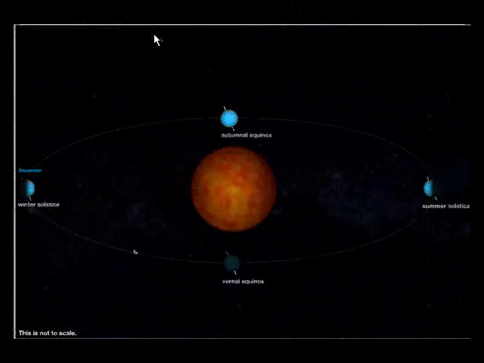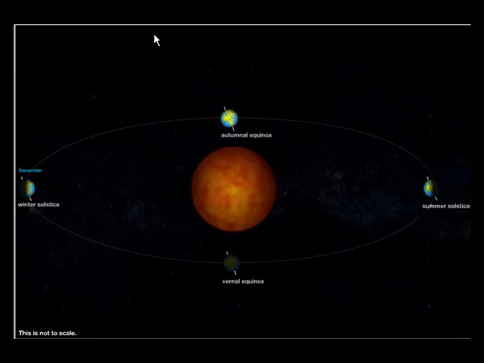Okay, what you're looking at currently is an animation by Thomson Now, and you actually have access to this. It shows the Earth in its different seasons. You see, as I'm pointing with the cursor here, the Earth is revolving around the sun. Notice also that the Earth is tilted 23.5 degrees. And since we're talking about summer, let's go ahead and go on with a close-up here.